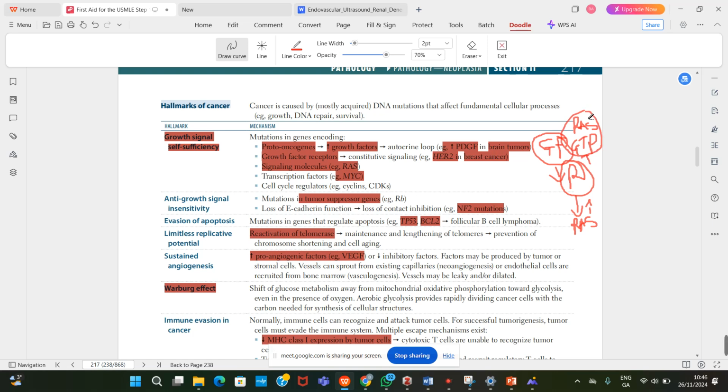It does not allow it to be broken down. So in that way, it will keep firing in the growth factor signaling pathway, allowing for growth. So that is one pathway by which RAS mutation can lead to malignancy. So you have overexpression of RAS coupled with GTP. So in that form, it is always in that growth factor signaling pathway, activating transcription factors.